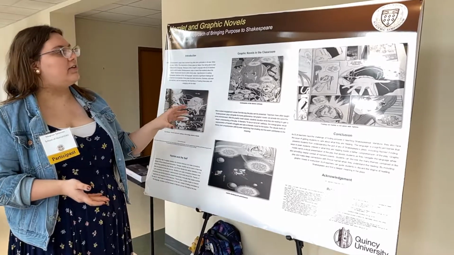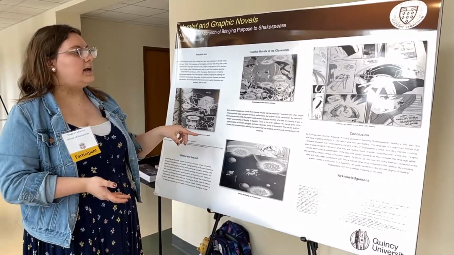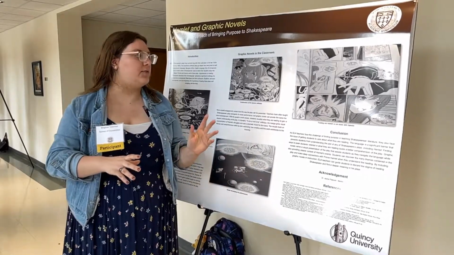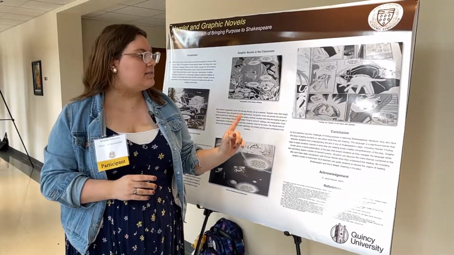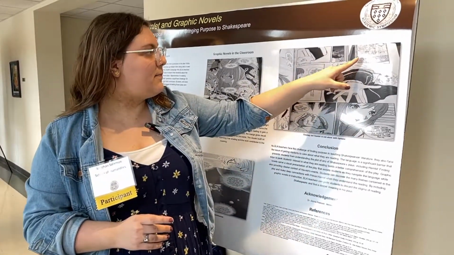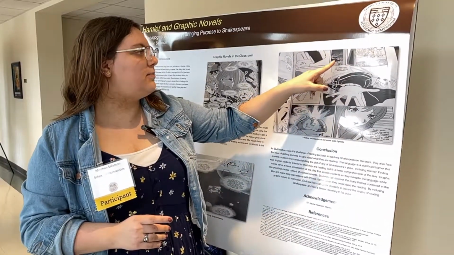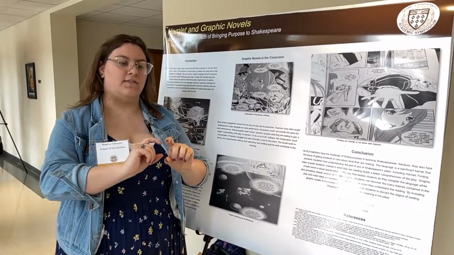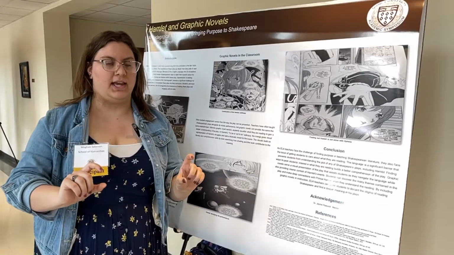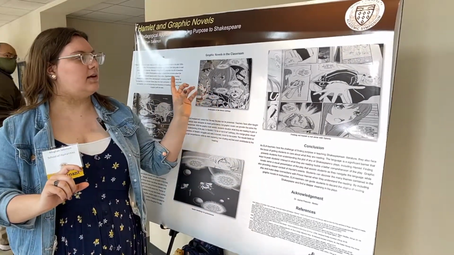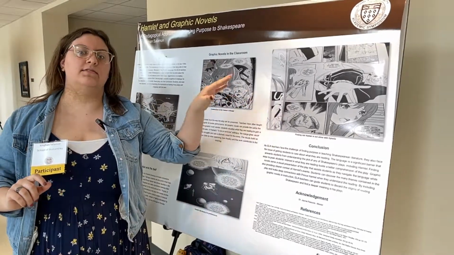And then along with the graphic novel version, they're able to find little details in the text that they didn't read. So for example, in the "to be or not to be" speech, as you can see here, there is a tapestry that King Claudius and Polonius are hiding behind. When reading the text by itself, it's a very small stage direction at the beginning. But with this, they're able to be reminded that Hamlet is not alone.